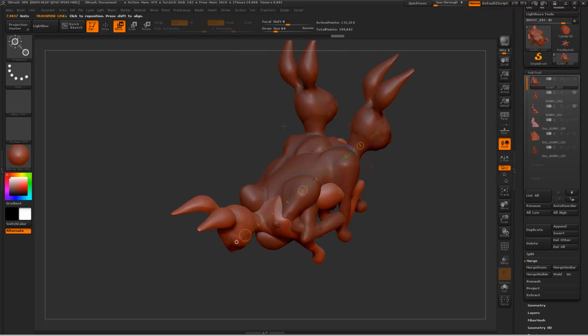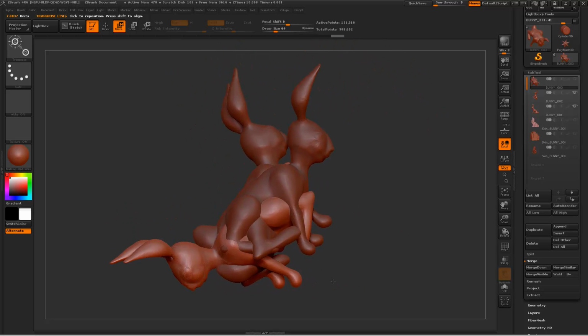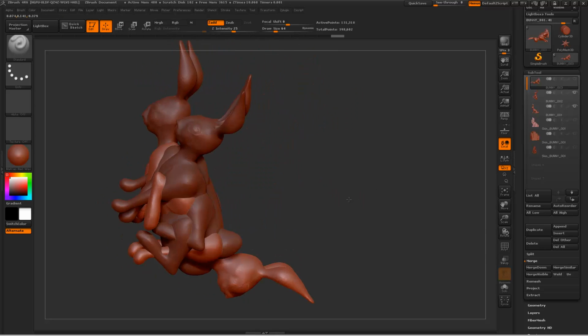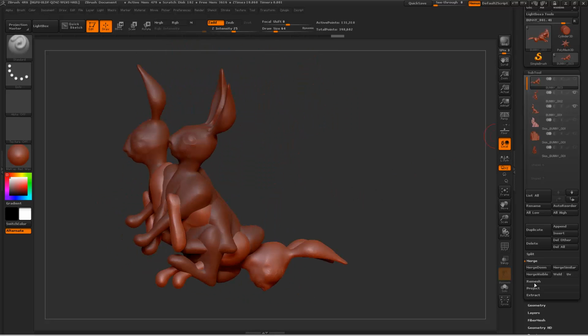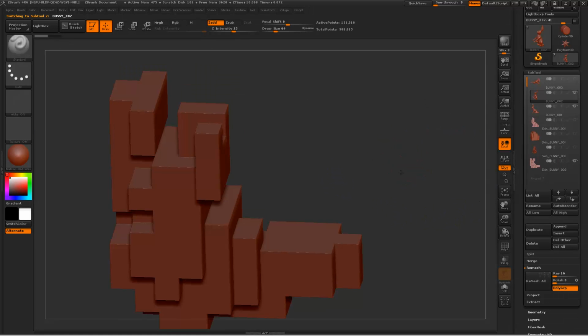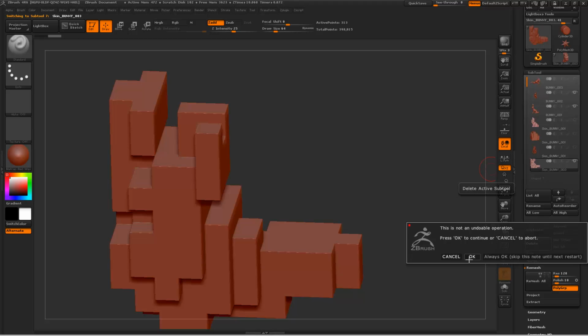So in this case, you have your buddies around. This Boolean effect, I don't know exactly if this is going to be right or not. Basically what this method would be is we voxelize one bunny, then switch to the next bunny. Oh, see what happened is because they were all selected, we voxelized the whole thing.